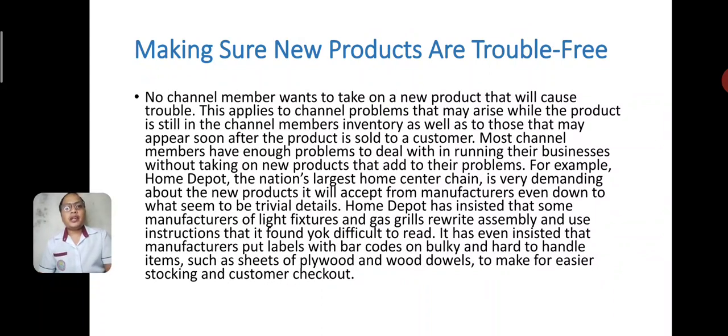Making sure new products are trouble-free. No channel member wants to take on a new product that will cause trouble. This applies to channel problems that may arise while the product is being sold, or soon after the product is sold to a customer. Most channel members have enough problems to deal with running their business without taking on new products that add to their problems. For example, Home Depot.